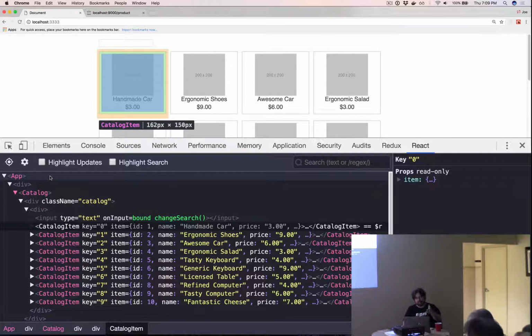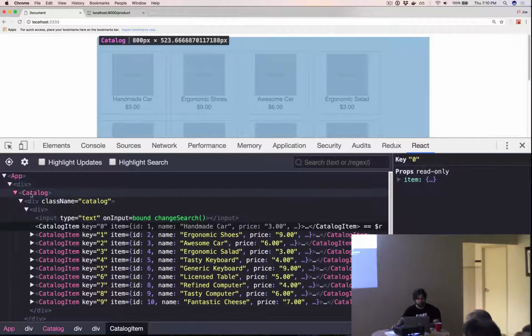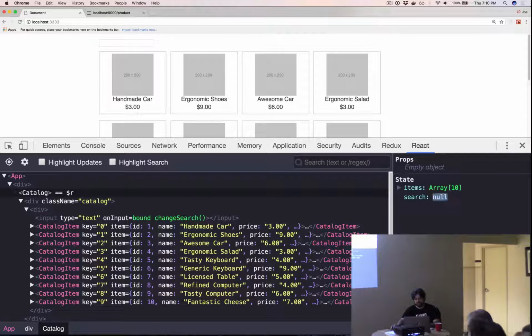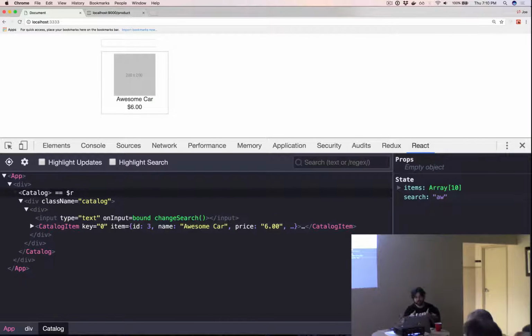I can see the key, I can see the item props that are going into it, and more importantly, on this Catalog one, which has state, I can change the state right here. So if I want to say search is now equal to, what do we got there? AW for awesome. You can see it actually updated the state of Catalog, which updated the rest of our UI. It didn't bother to put it into the input field because I never said that the input field needs to equal the state. I just said that the input field can update the state.